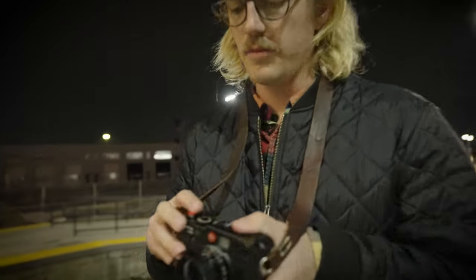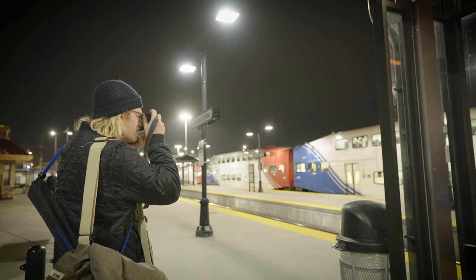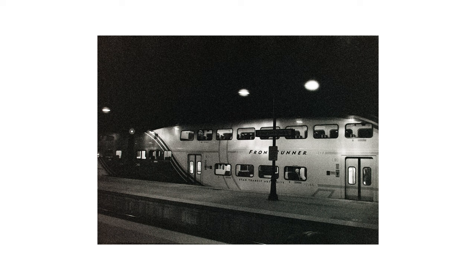Alrighty, loaded up. But the train's rolling up. Let's get a shot of this. 3, 2, 1. And it didn't stay long either.